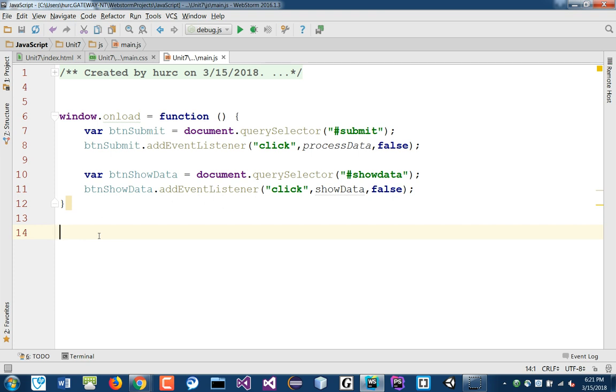Okay, so every time when I process the data, I need to store that into an object. So that object needs to be either, if it's inside the unload here, it needs to pass over to the process data or show data here. Or in this case, we just make it global in the global space. It's always available anywhere, right? So we could have it maybe up here or down here somewhere in the global space. So we could have an object to store the data.